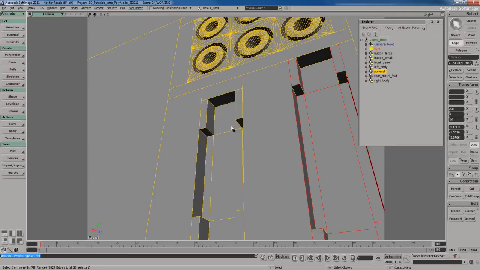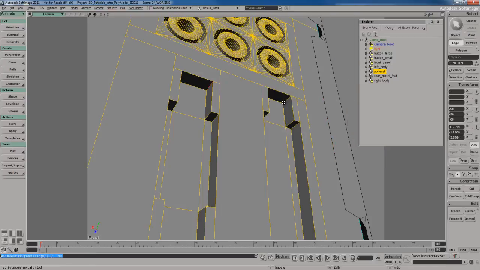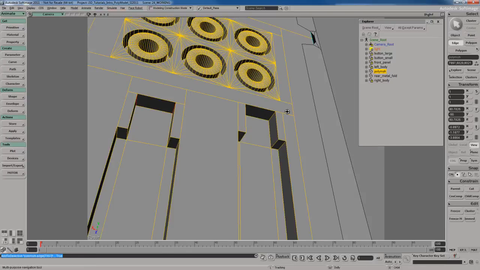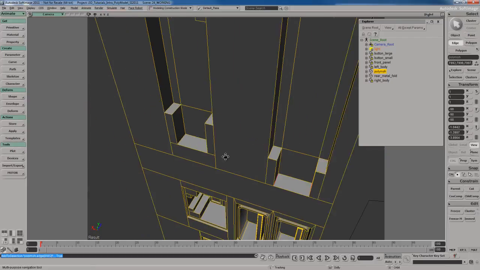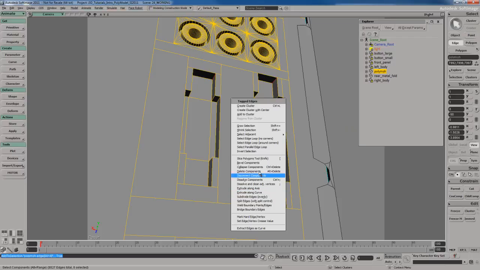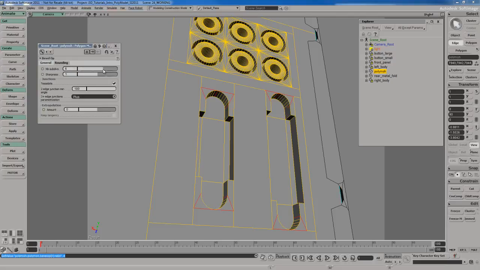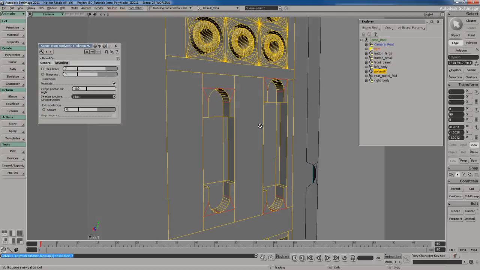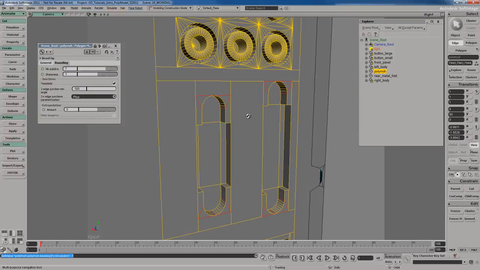What I'm going to do now is make those round arch type of shapes up here. So I'm going to take these edges that are in the top corners, and then the ones here on the bottom, and then I'm going to bevel those. I'm going to bevel this a good amount. I'm going to give this a distance of something like 4, and then give this a good amount of rounding. Like 7 looks pretty good. So there we go, we have that nice arch kind of shape to it.